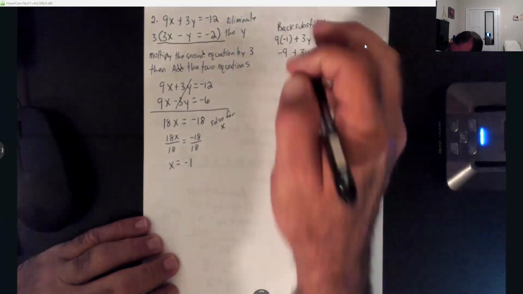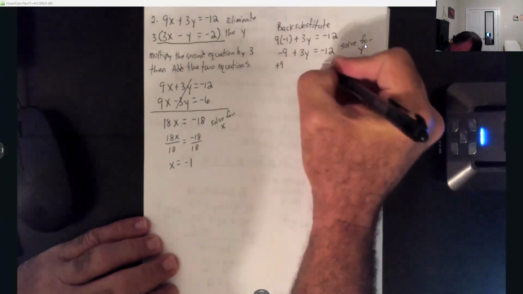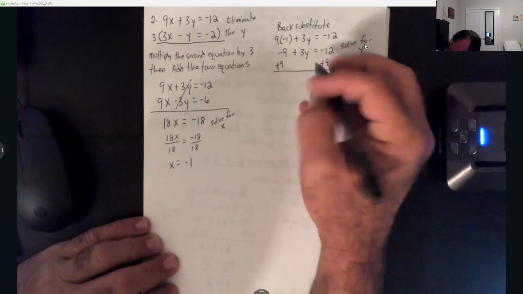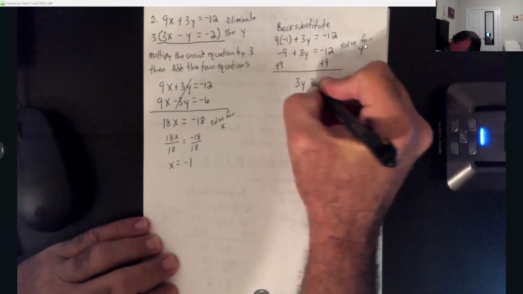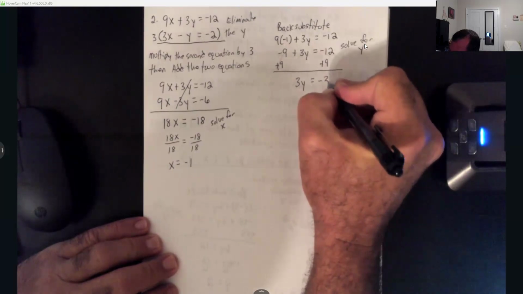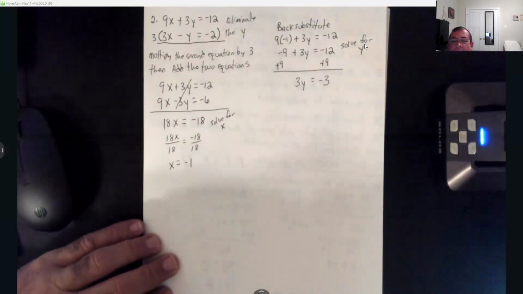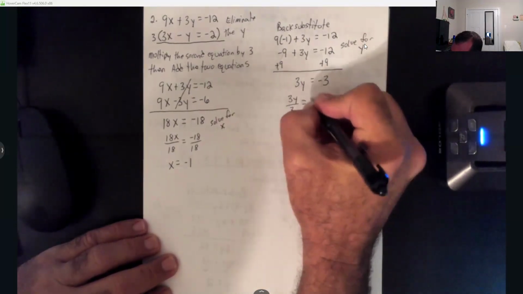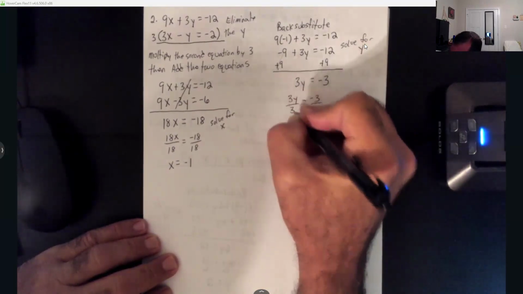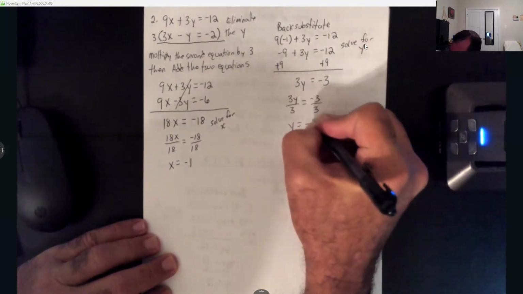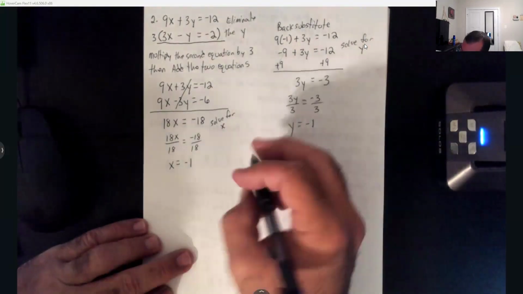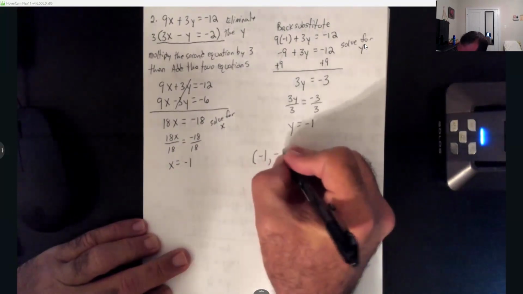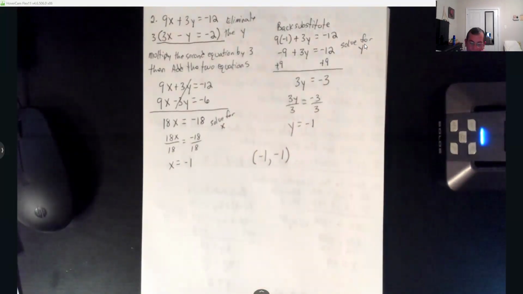So it looks like I'm going to add 9 to both sides. That's going to cancel right there. That's going to bring down that 3y. -12 and 9 give me -3. And y'all look at that. Looks like they're going to give me the same thing, ain't they? Divide both sides by 3. So that gives me 1y, and that's going to equal a -1. So for this one, my ordered pair would be -1 for the x, and then -1 for my y.